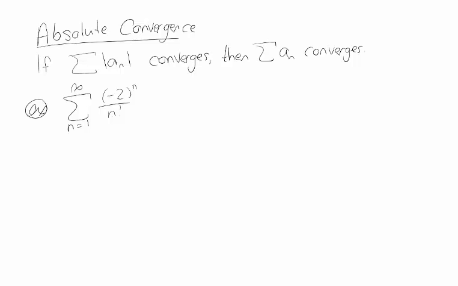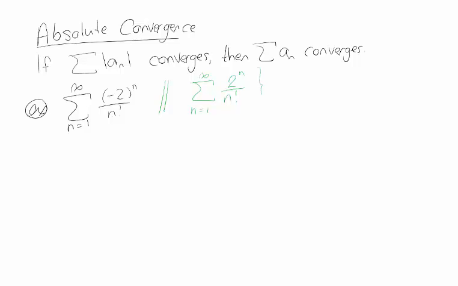So what we're going to do is modify this series, and make a secondary series where I just take the absolute value of all of my terms. So this minus 2 to the n is just the same as 2 to the n, and factorial was positive to begin with. So I'm going to consider this instead. And if I can show this converges, then I can conclude that my original series converges. If I show it diverges, then I need to try something else.